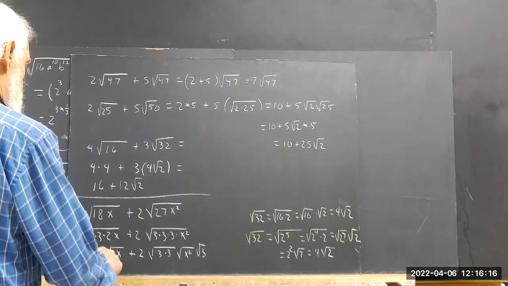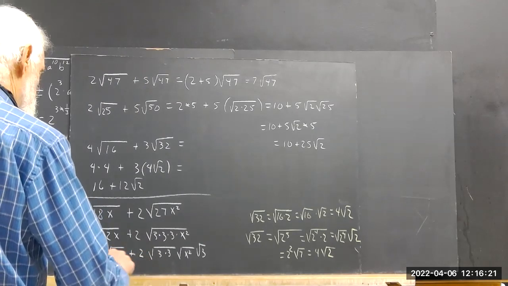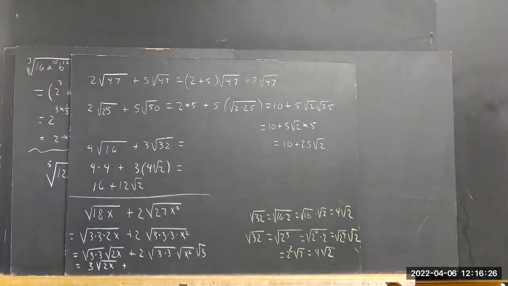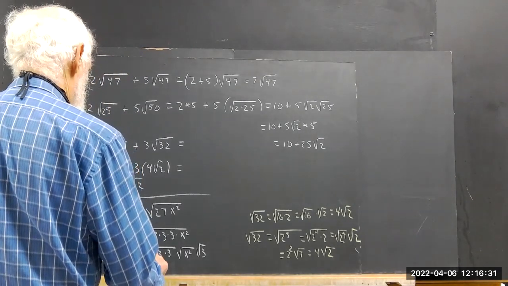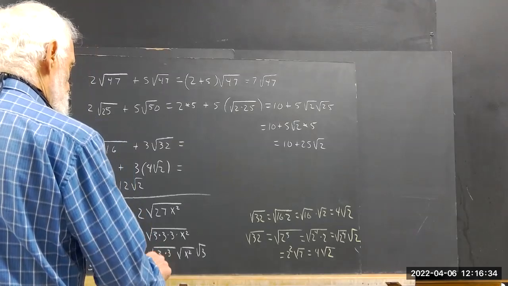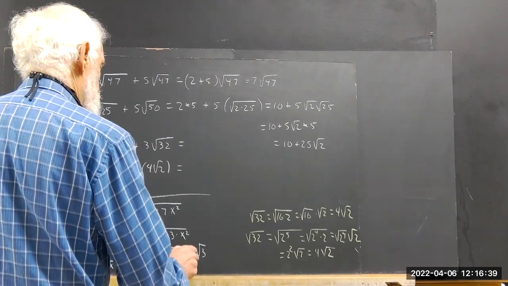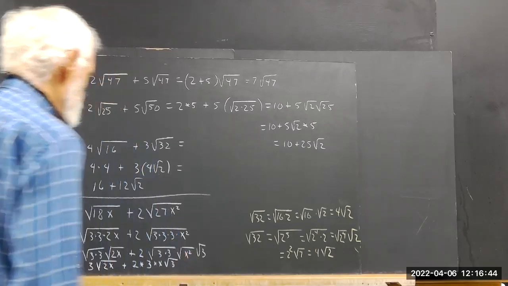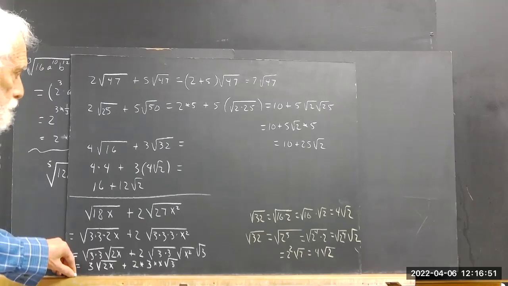And the square root of 3 times 3, that's of course the square root of 3 squared, that's 3, times the square root of 2x. And then this is going to be 2. Square root of 3 times 3 is 3. Square root of x squared is x. And we have a square root of 3 here.